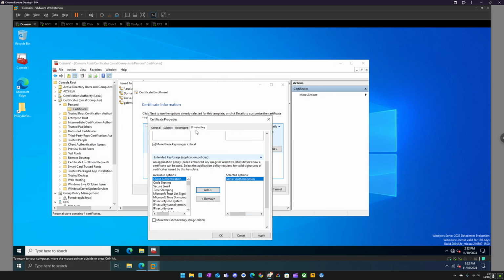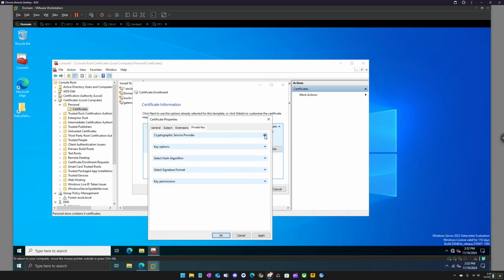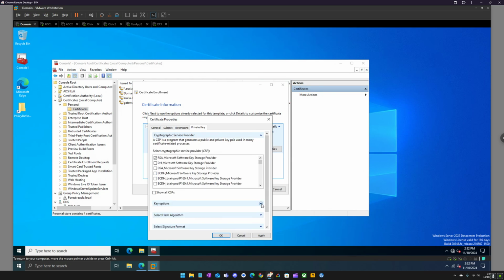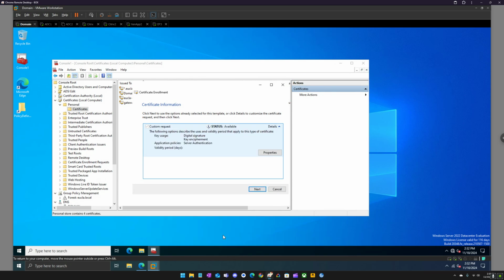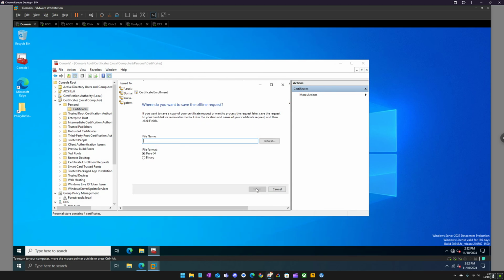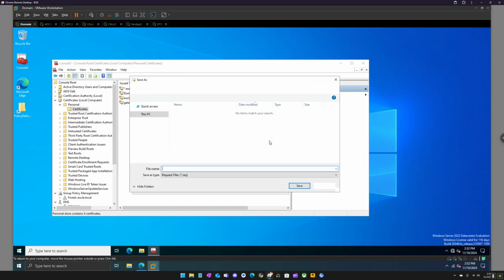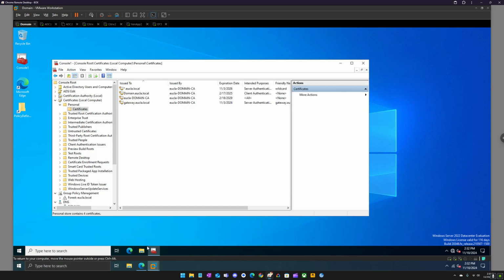Server certificate. Key options. I think this is how we set up the other one. Next. StoreFront 2. I'm going to save that. Finish.